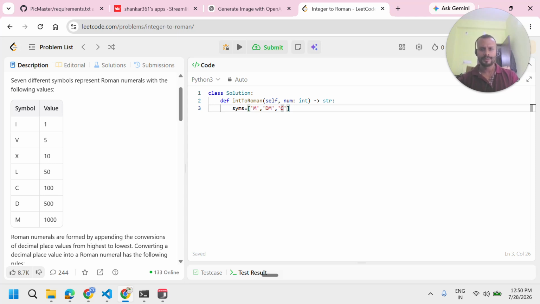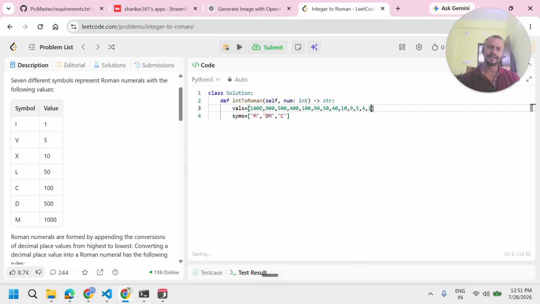Let's just define the numbers first, because corresponding to that we will define the symbols. So we can have 1000, then 900, that will be another milestone. Then we have 500, 400, 100, 90, 50, 40, 10, 9, 5, 4, and 1.